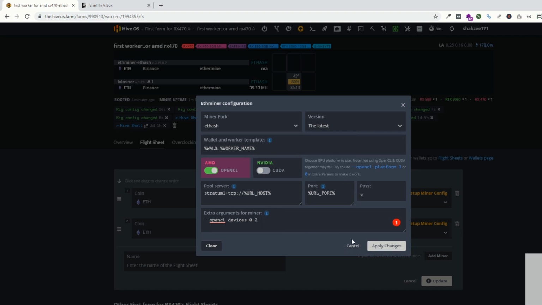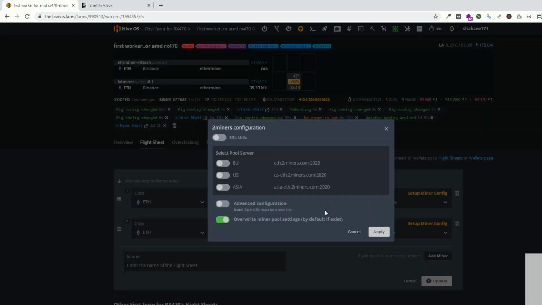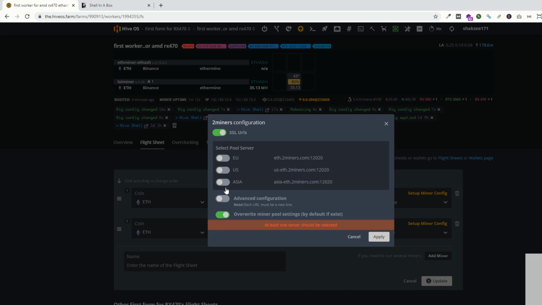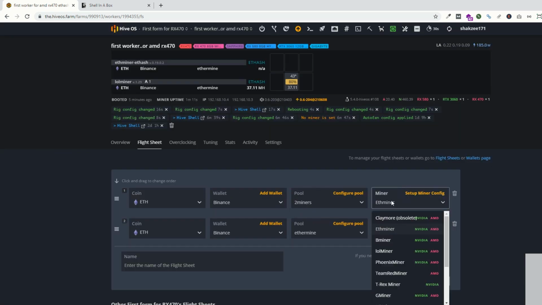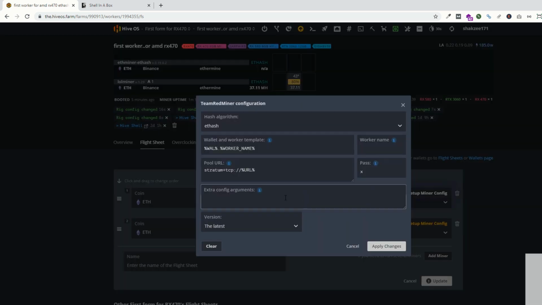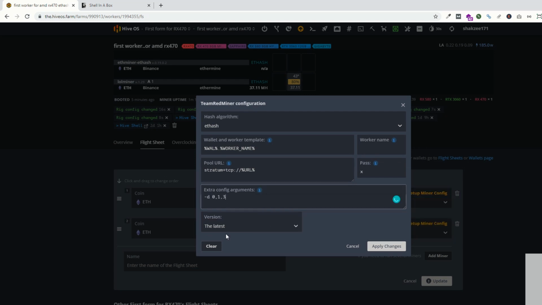Okay, now let's select the change. I'm changing the pool, apply, and now I'm saying the miner is, let's suppose, Team Red miner. Change the config file. I'm saying just use the 0 and 2 device.